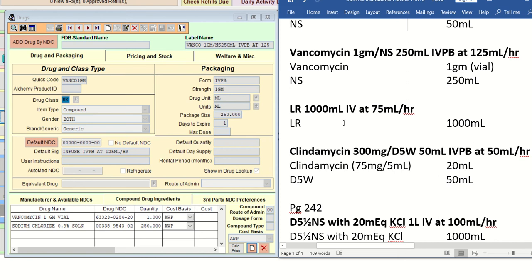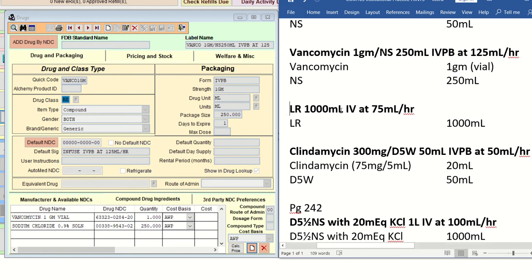And this patient has a couple more drugs to go. So they're also getting LR, lactated ringers for fluids, and another antibiotic. Alright, so let's do new.